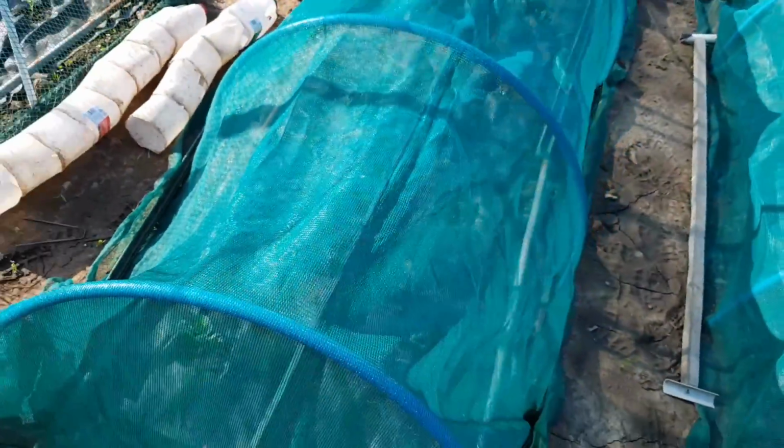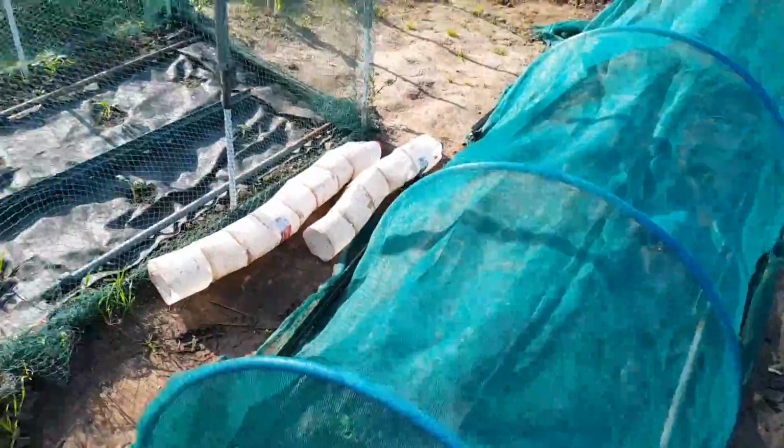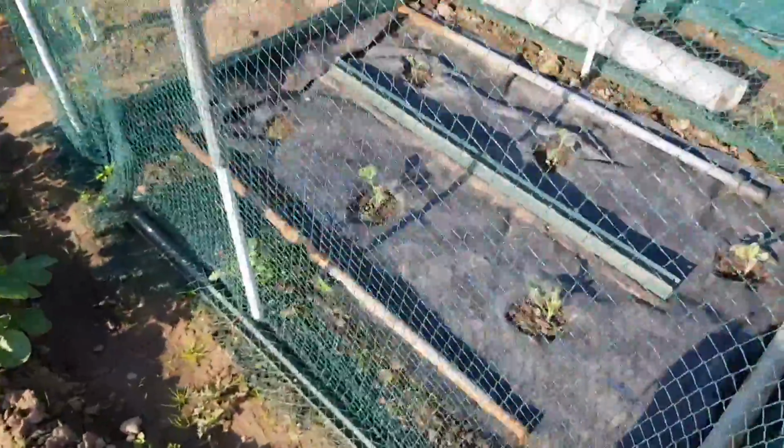Again, I had the cabbage over here. I've got 1 left. Don't know if you can see in here. Probably not. But the rest of them are gone. So I'll probably use this now for the lettuce. So again, it's just one of those things you have to deal with. There's no point in getting upset about it. You just got to deal with it and just carry on going. It is a bit disheartening, but that's just the way it goes.